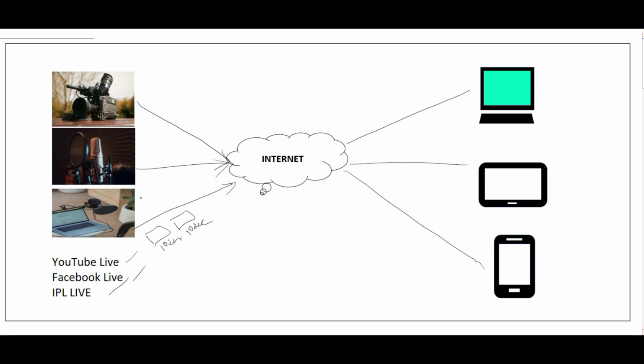The video is not pre-recorded, so in this scenario the live event will send the video in chunks to the internet, and from the internet the client devices will receive the chunks of the video, and on the client devices there will be a playback from the browser or any media player that will play the video. So now we understand what live streaming is. So let's go and understand.